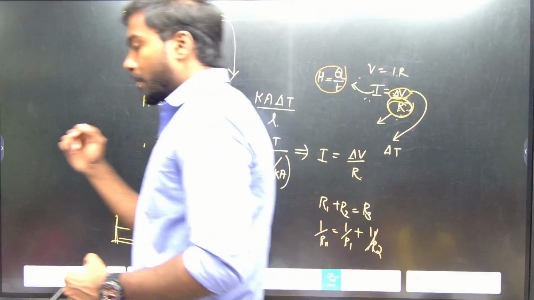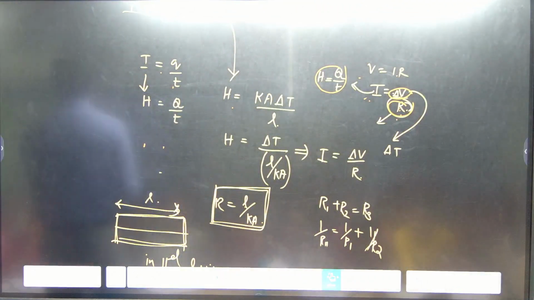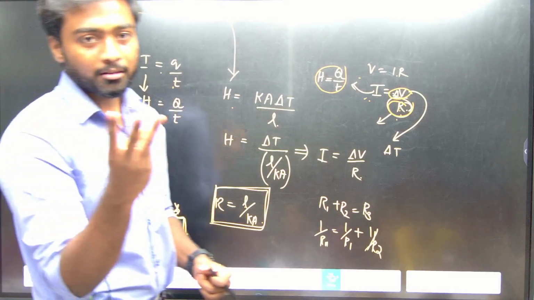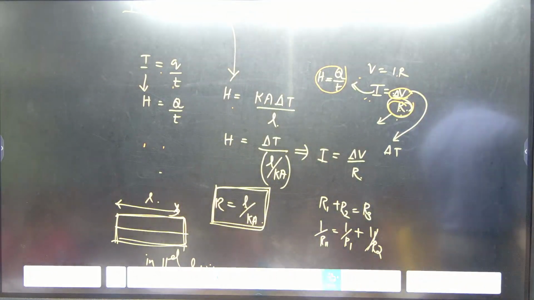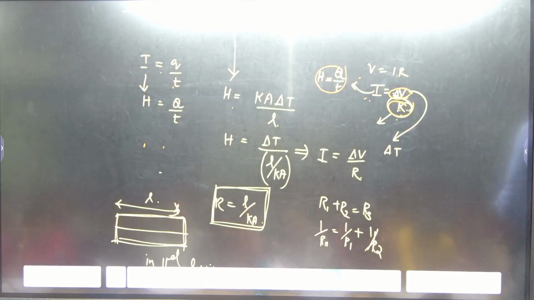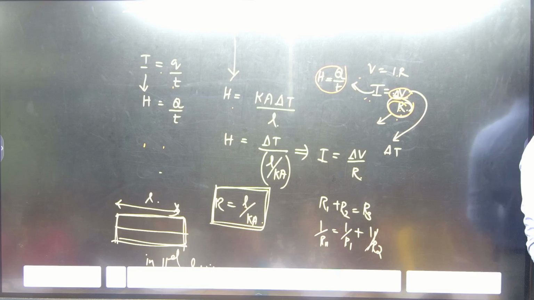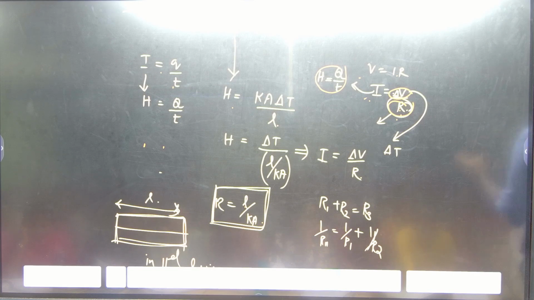So in this you need to understand that conduction is for everything: solid, liquid and gas, okay, and convection is for fluids, liquid and gases. They might ask a question like which one is for solid and which one is for fluid. So conduction for everything, convection for only fluid.